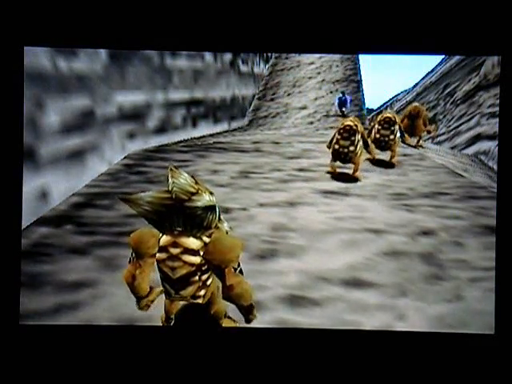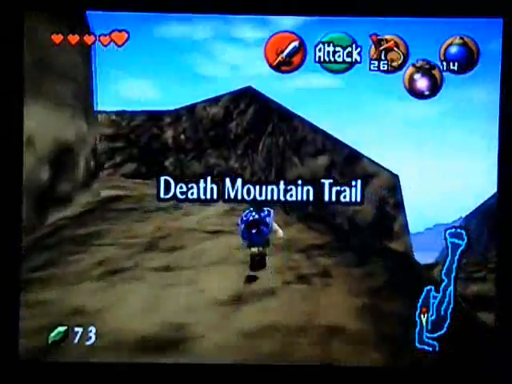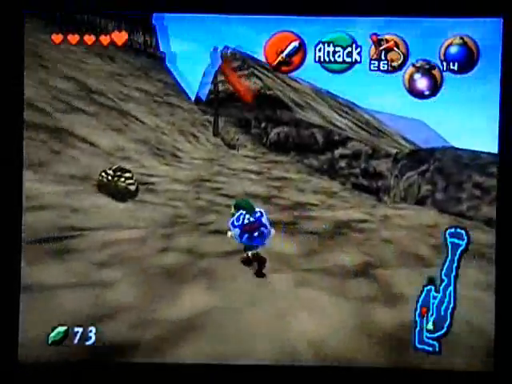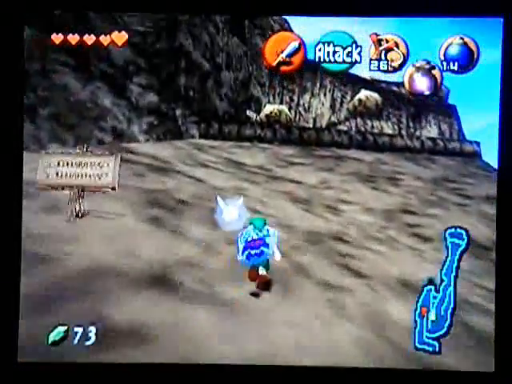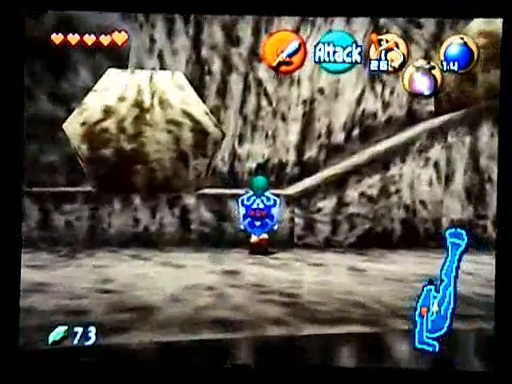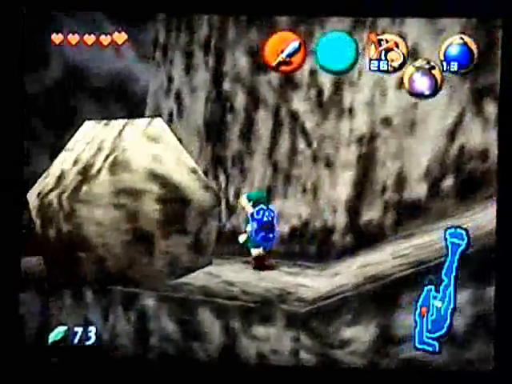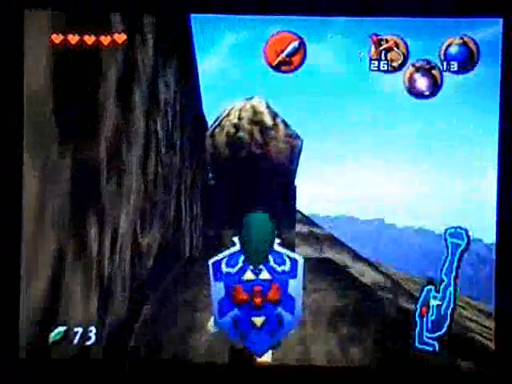Run from the Gorons! Run from the Gorons! Up Death Mountain Trail. And instead of going the narrow path, we'll go this way. Before we couldn't go this way because the road was blocked by these boulders, but now that we have bombs, we can blow up the boulders. So it's all good. Thank you, rock.